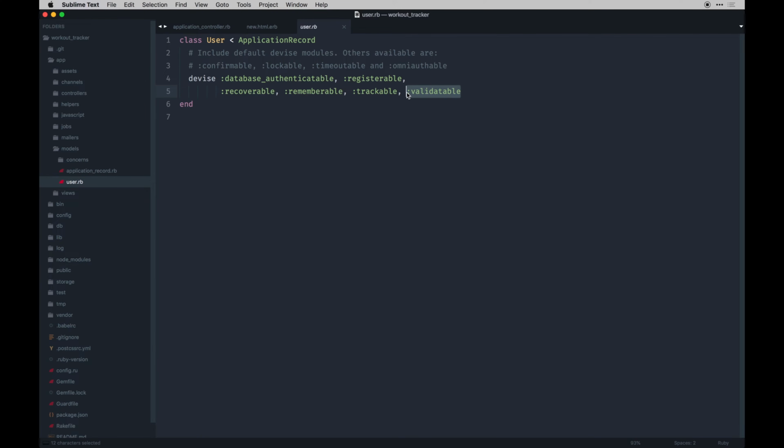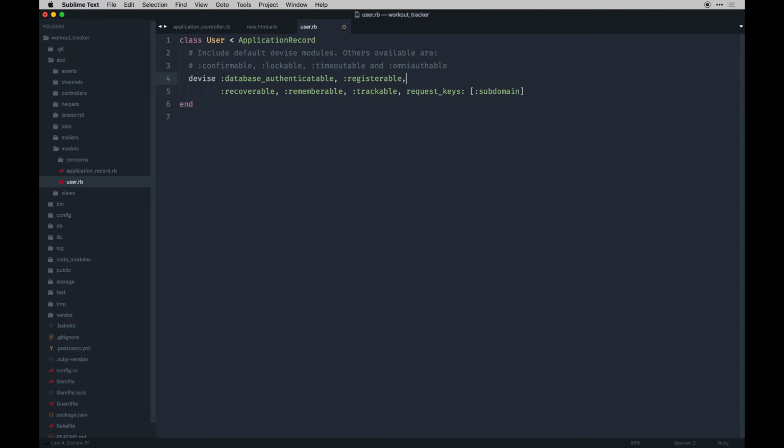So the validatable is going to be one of those. We actually want to remove this completely, and then we want to use request keys here, and then we're going to source our subdomain through that. Basically the concept here is to allow the user to scope their credentials to other domains, as well as make it more approachable for people who want to sign up given their own domain, and then also persist their login across the domain. So it's kind of a confusing and crazy concept, but it does end up working pretty well.